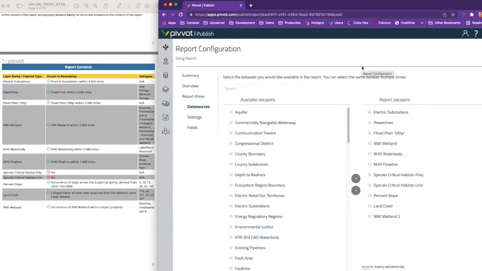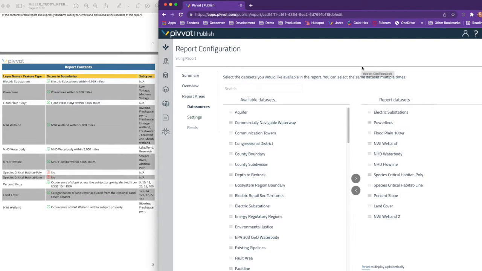Lastly is going to be the report areas. The way I think of this report area setup is that we're going to start very high level, starting at what data sets we are interested in. Then we are going to tell Pivot how we want them displayed. And then we're going to tell Pivot what information we want displayed.